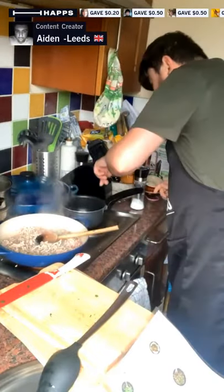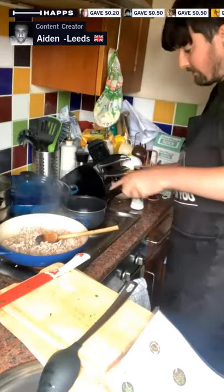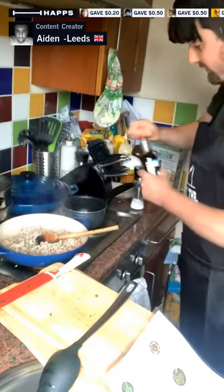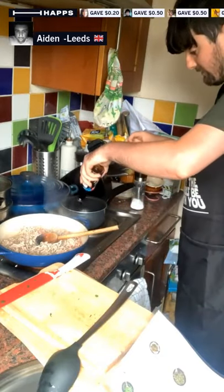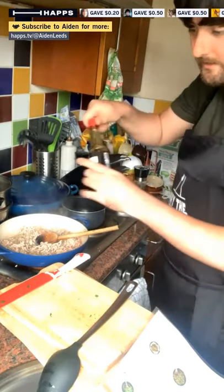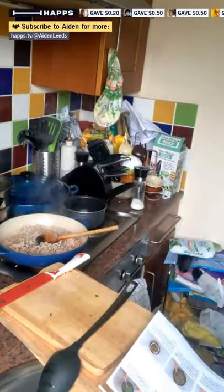So I'm going to turn on my hob, and I'll show you how to do it. You want some soy sauce, so you're going to add some soy sauce into a saucepan. A few drops of soy sauce, not too much, just so you cover your pan by about a centimetre. Okay, and then we're going to add some brown sugar. So dark brown sugar.